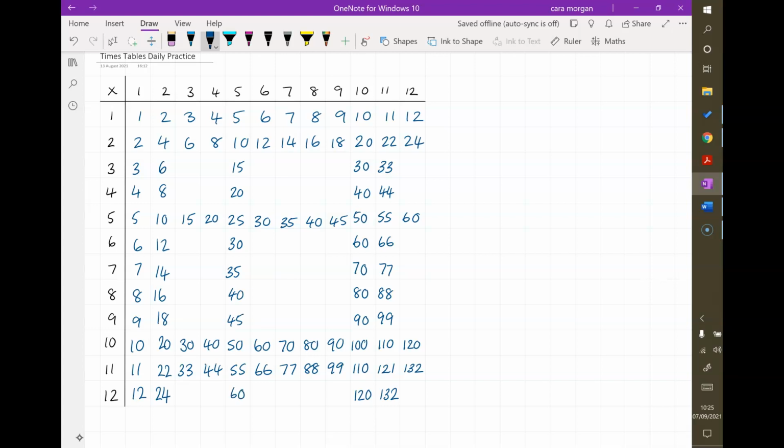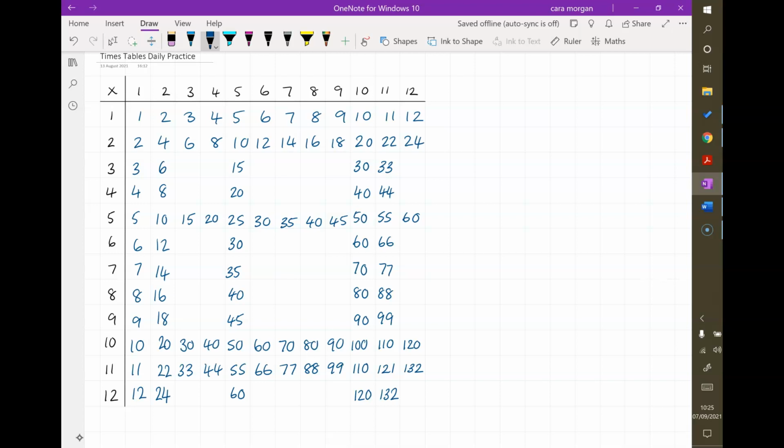And this is where it gets interesting, because for every single child it's going to be different which times tables they feel confident with and which ones they struggle with. But the very first time you do this, I want you to ask them again, which ones do you next feel confident with? Well, they might feel confident with smaller numbers, such as the 3 or the 4 times table.